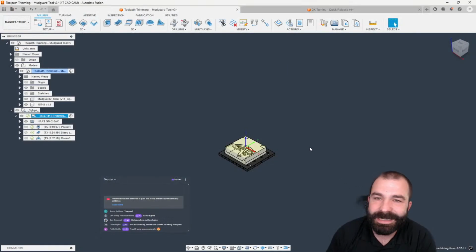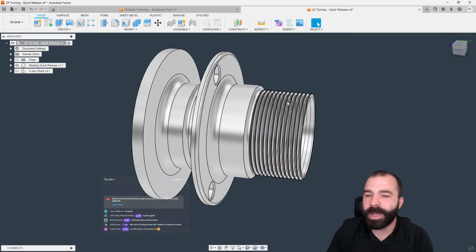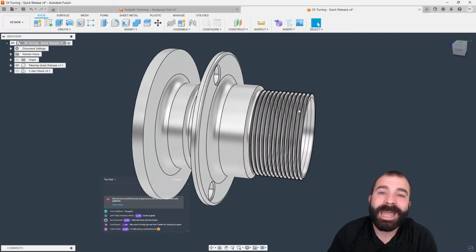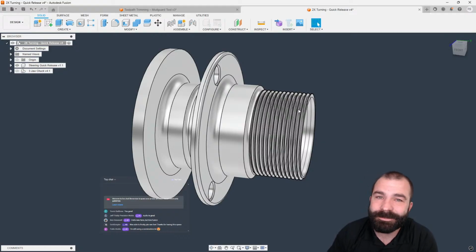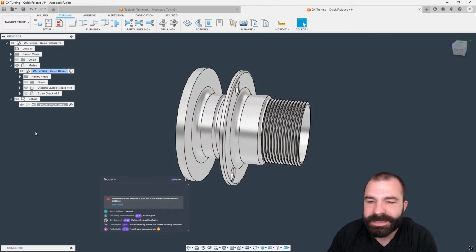Well, this is going to cause me to pivot on my end because I'm going to show you guys that, one, I have modeled threads here. And that's the big no-no for years, is don't do modeled threads. Now, this next thing is going to be both for modeled threads as well as non-modeled threads. However, you do need to have said threads applied. So when I go back to my manufacturer side of things, I've already got my setup in place.